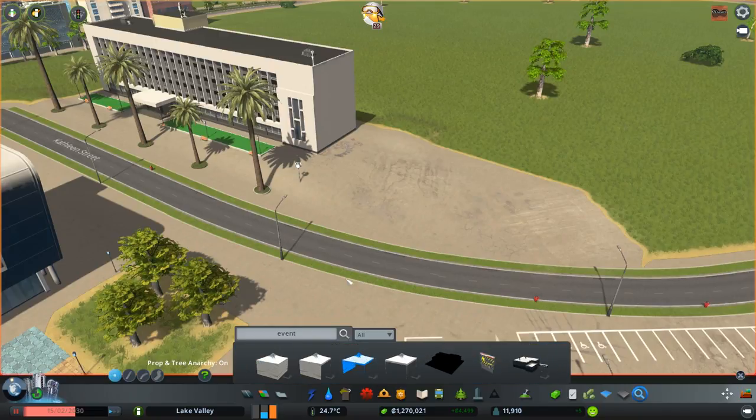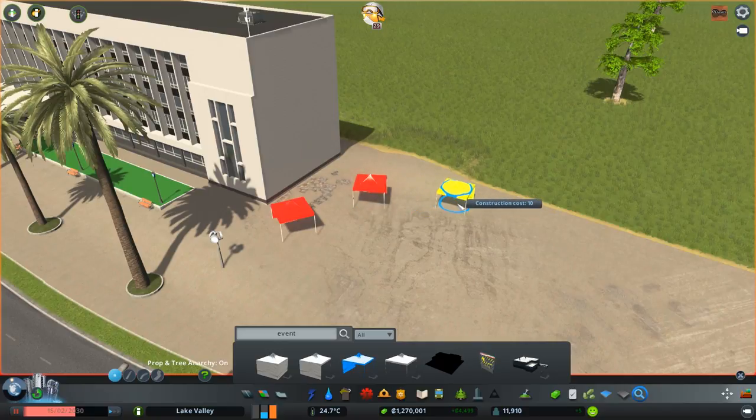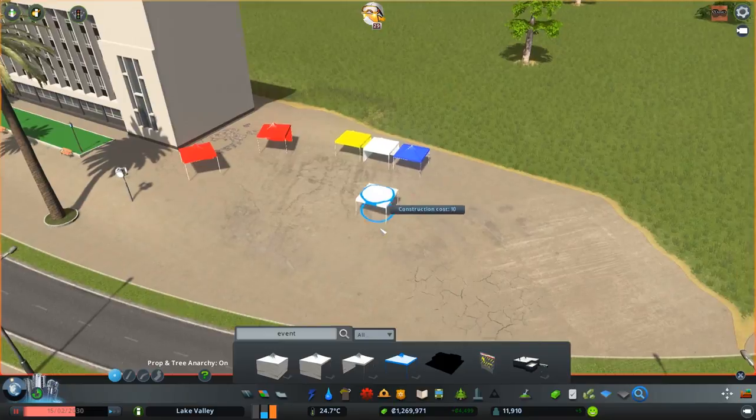There we go. I think we should have them, like, lined up. Is there a back to them? Yeah, that's the back to them there. So, I mean, I think they're floating. That's okay. I can fix that. It's probably just because the floor's flat. There we go.